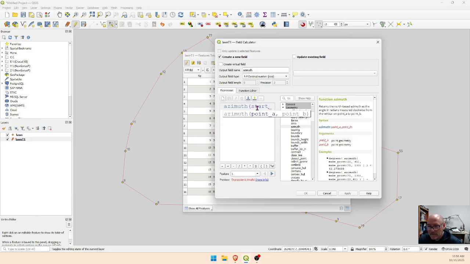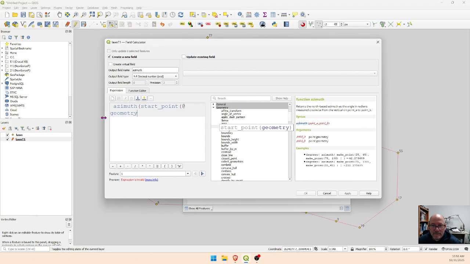of each point of the geometry, and I think we have to type in at geometry a little bigger so we can see what's going on.